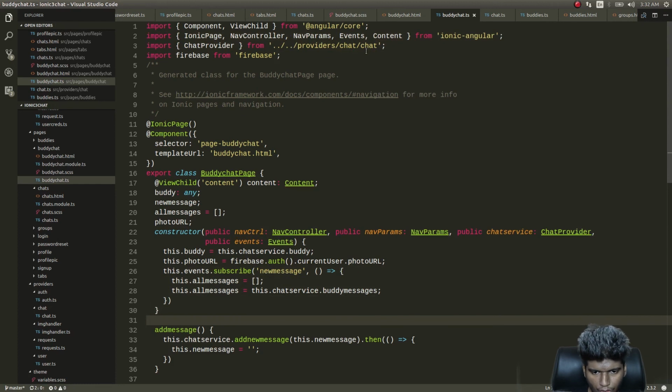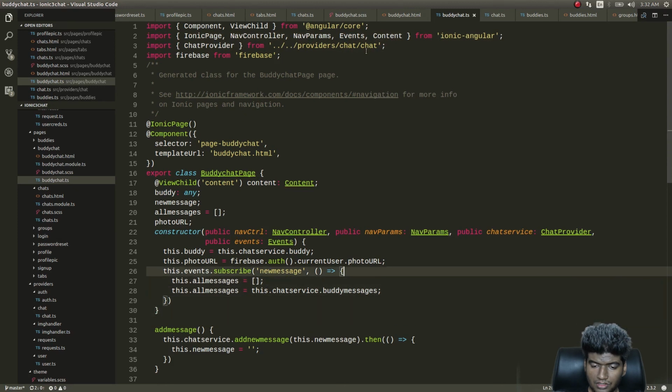Each and every time a new message gets displayed, and when the user enters the screen itself, we'll scroll to the bottom first.